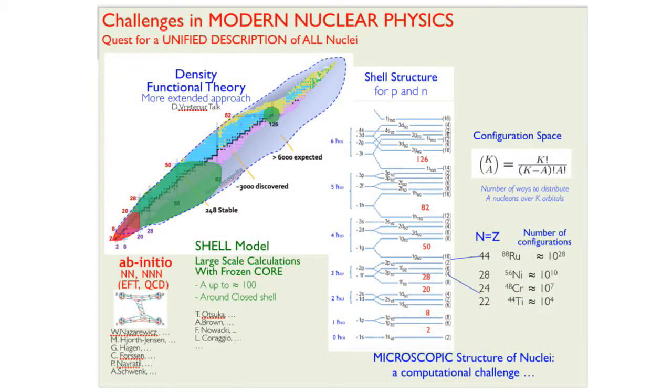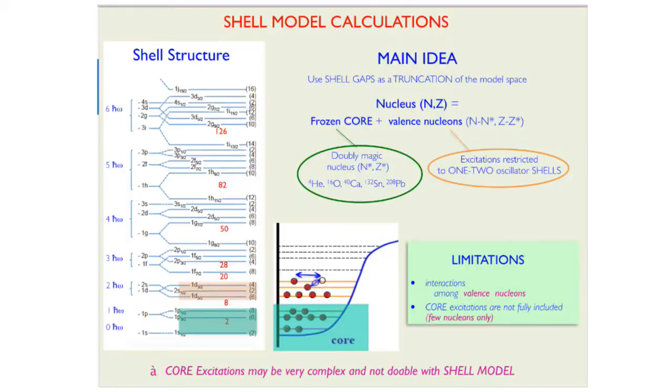So now if we come back for a minute to the shell model, microscopic description, then the main idea behind this approach, even with large scale nowadays, is to assume some truncation scheme, which is basically done in a way that you describe the nucleus as a frozen core, which is usually a doubly magic system like calcium-40 or lead-208. And one treats the interaction among valence nucleons only outside of the core.